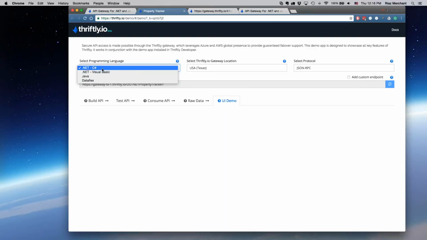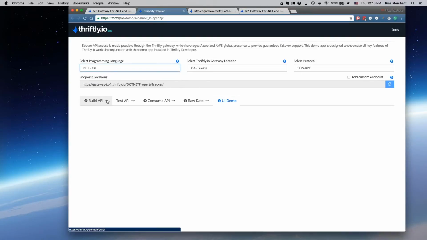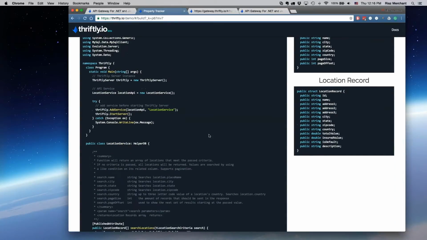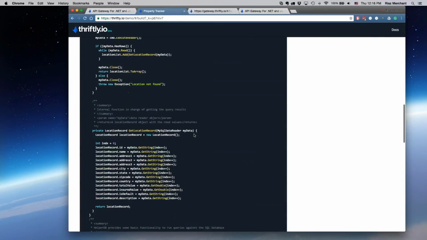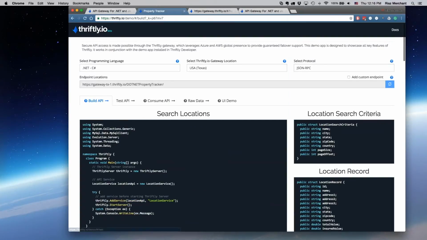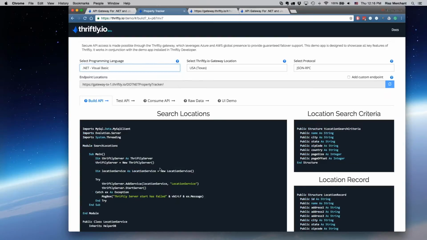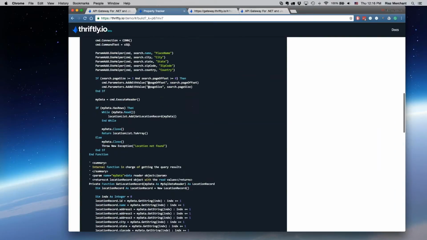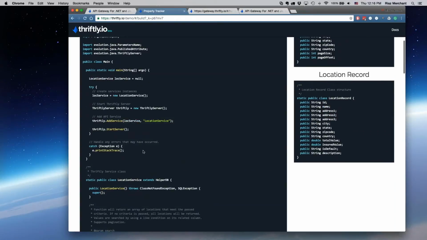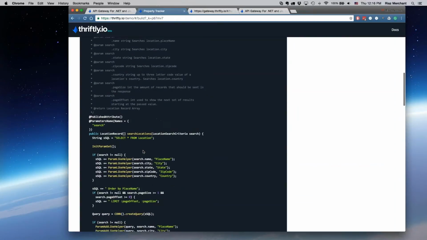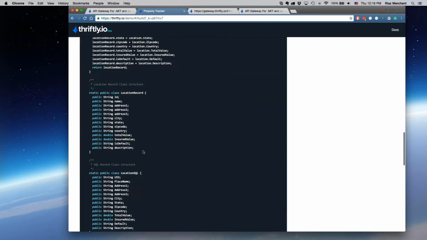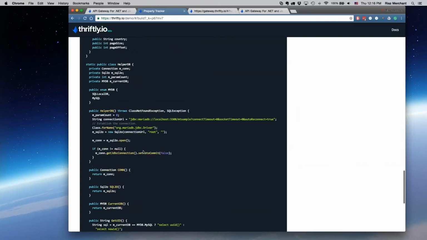So in this demo, for example, you can pick C# as your starting point, and you can click on Build API, and we have put a complete functional example there, where you can take a look at how the code looks in building an API in all these different languages. Whether you go to VB, that's a VB example. If you go to Java, you will see there's a Java example, right? So we actually give you and show you how you can build it. And by the way, this is available when you download and install our product. All these samples are available to you to start working with.